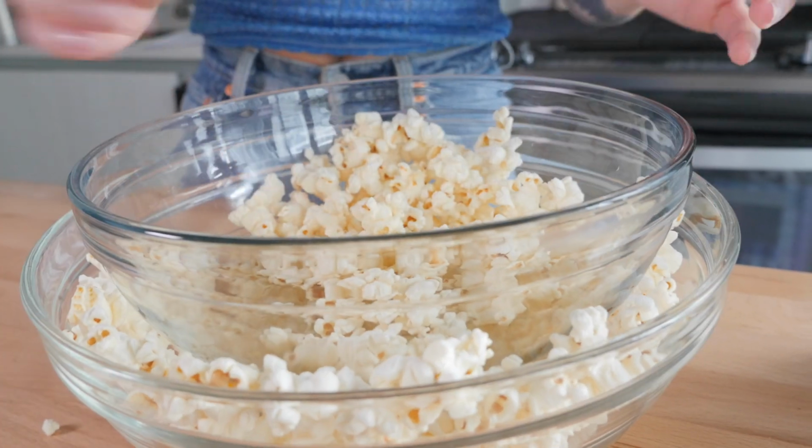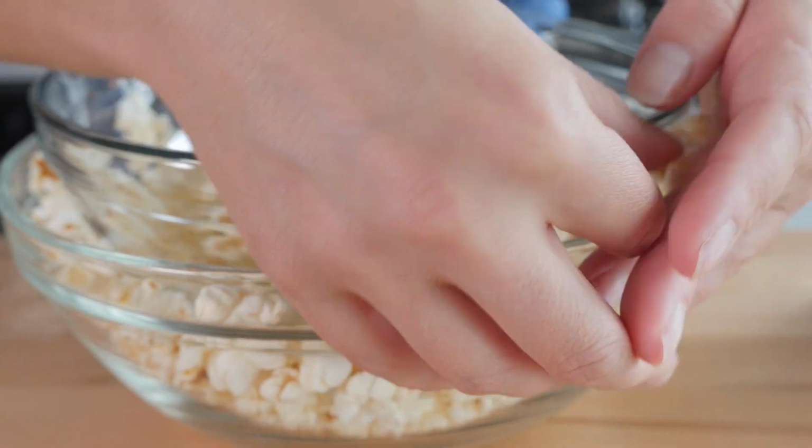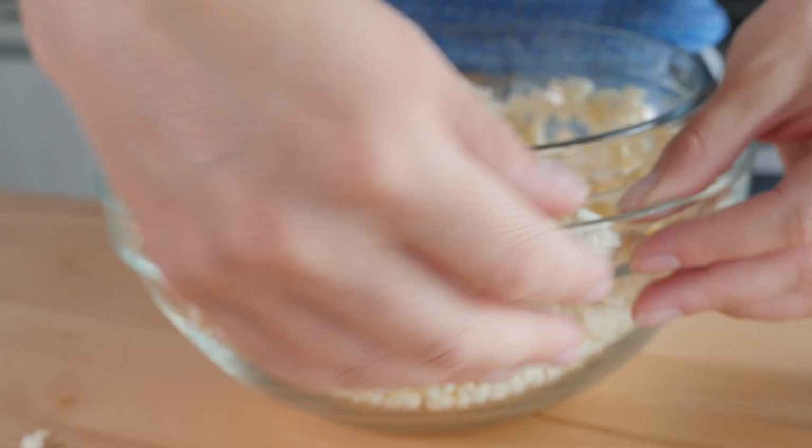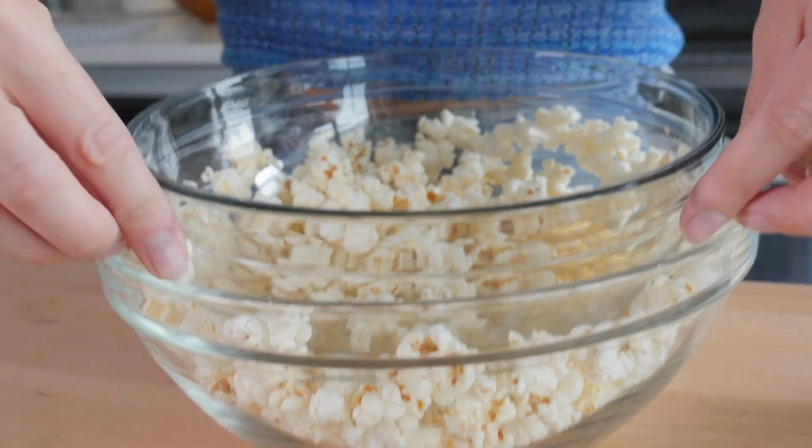I don't think you can call something a hack if it takes like 5 times longer to do than the normal thing. Maybe I could have used a smaller bowl, but the amount of chocolate you would need, this would be the most expensive snack on the planet. Maybe that's what they meant by unforgettable movie night. You're not going to forget making this.